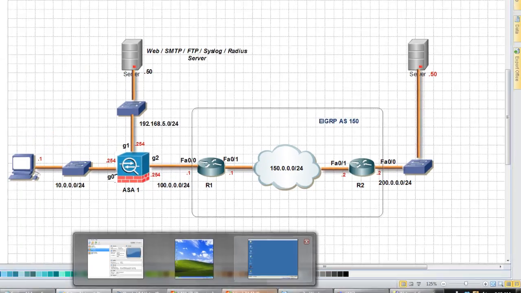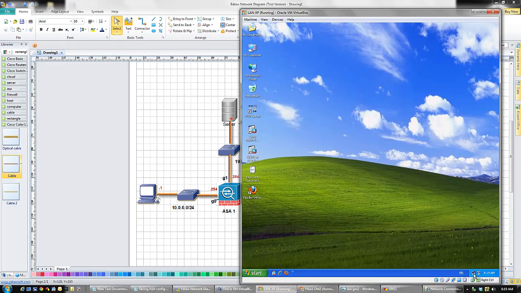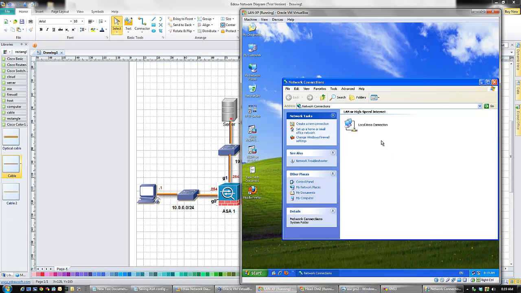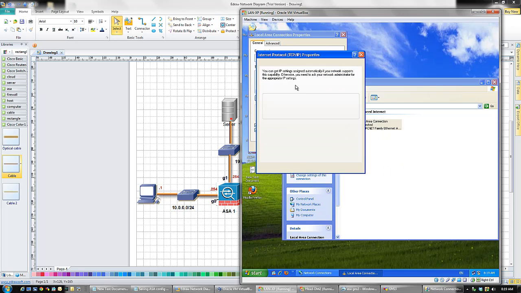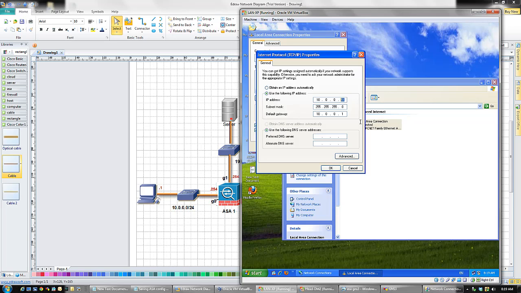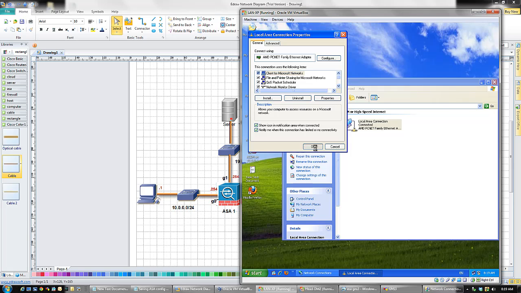Where is it? LAN interface. Right click, open connections, properties, make it 10.0.0.1. Using this one, 254 is the address of the ASA LAN interface.